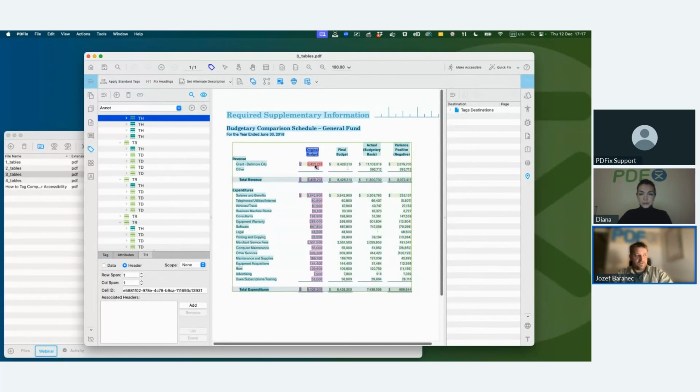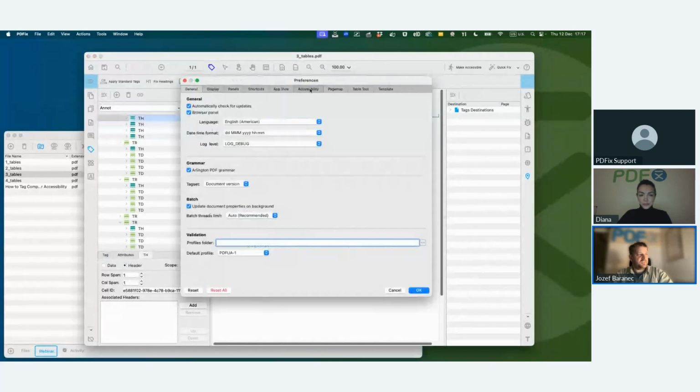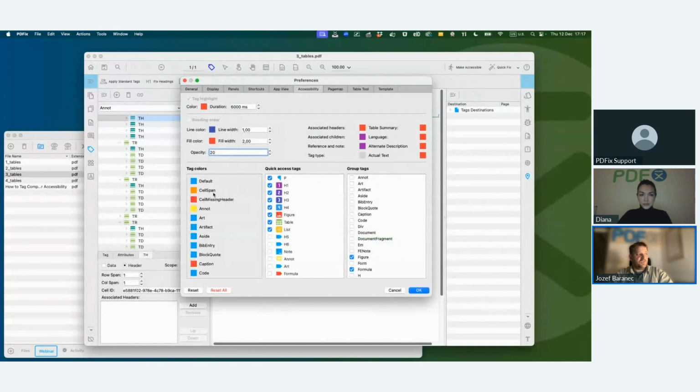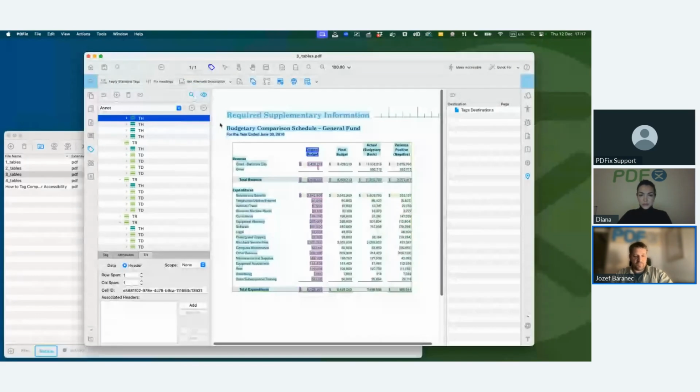All the colors that are displayed here can be adjusted in the preferences, and you can modify the color of the header cells, missing header cells, associated header cells or children. This is very useful if you're working with documents where different colors are used, and you need to clearly see what colors you want to use.